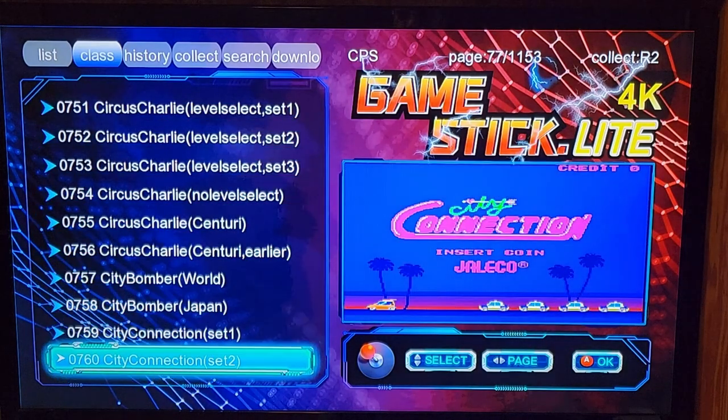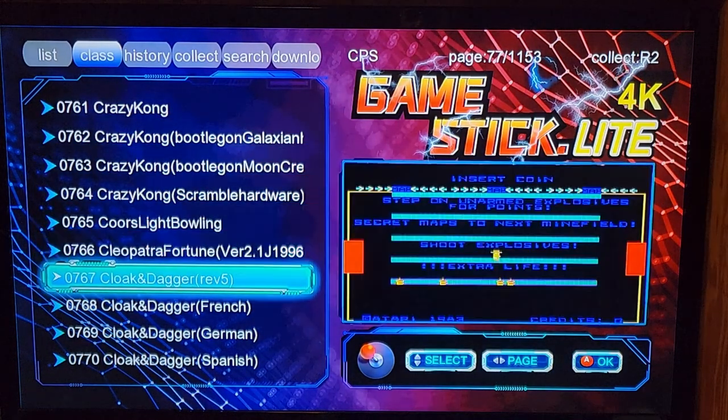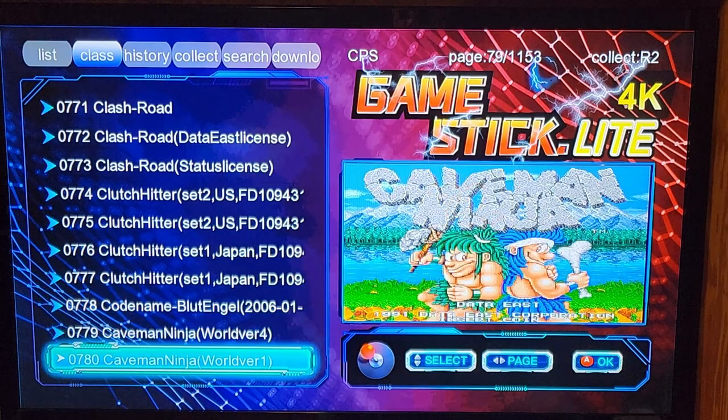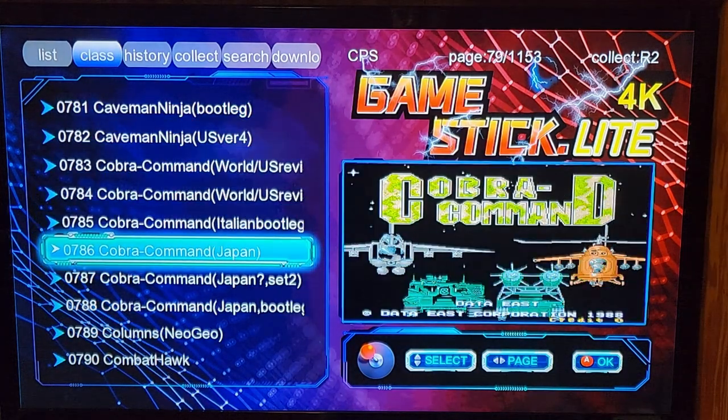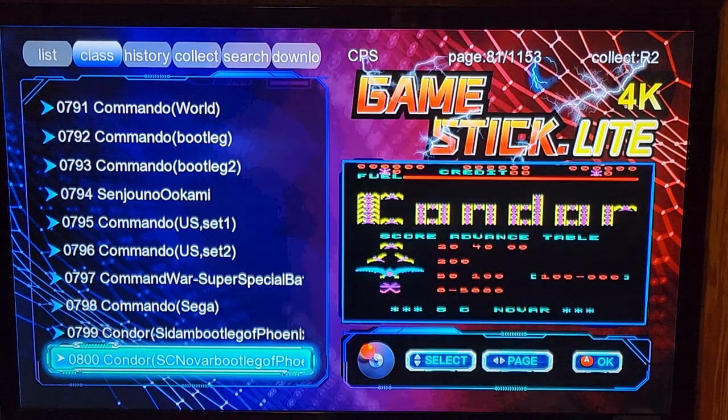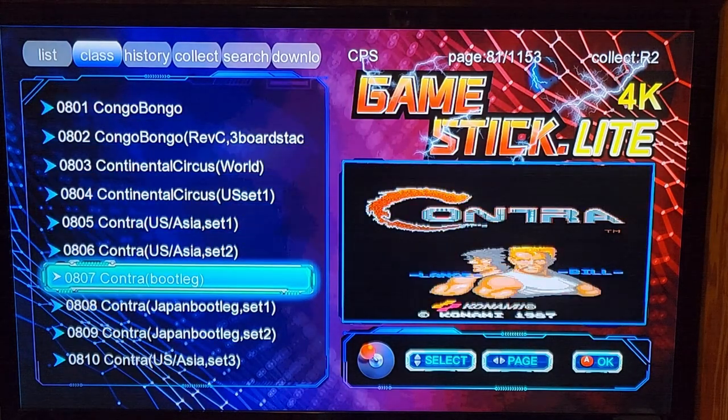And I'm hoping, I mean, there's a search function so we could type in the names of things, even though some of the names aren't the same. Boy, at least there's a history section. It'd be nice if there was a favorites. Maybe that's the collect tab. Contra.